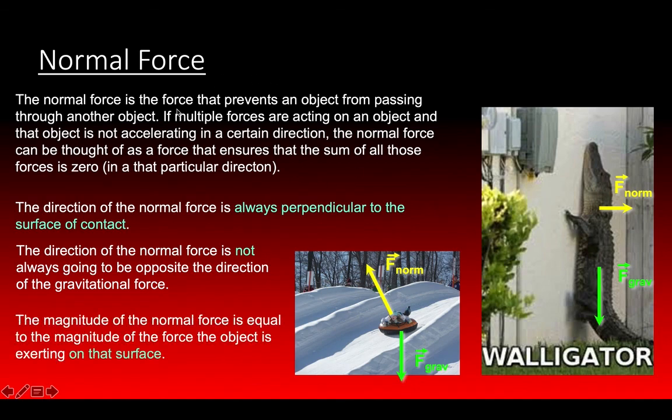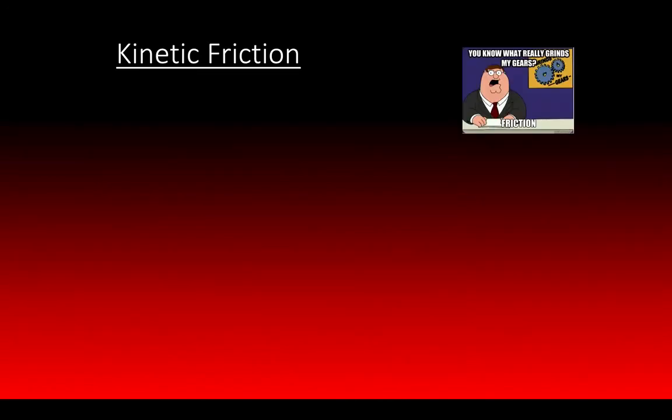The magnitude of the normal force we calculate by saying, I do not observe the person on the sled to be accelerating in the direction perpendicular to the hill, either jumping up into the air or tunneling into the hill. Therefore, I know all the forces in this direction perpendicular to the slope must add up to 0. And otherwise, I think of the normal force as the force that cancels all the other forces in that particular direction. The final two forces I want to talk about are the force of friction.